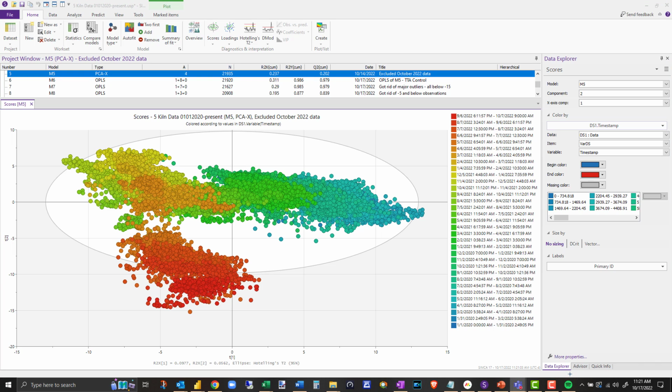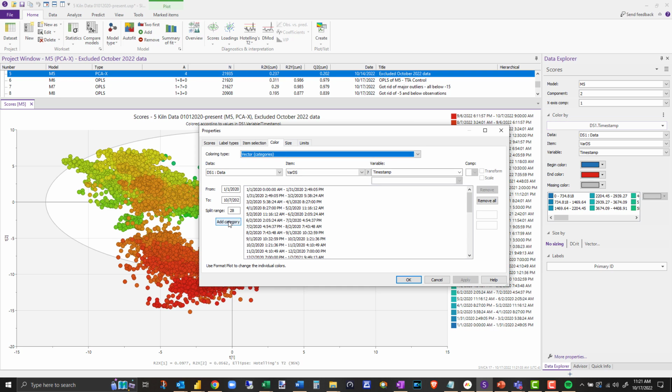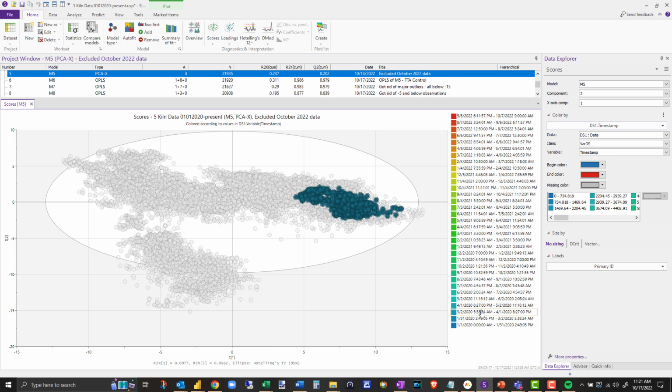Now, this is cool. So you have four different operational modes here, it looks like. Yeah, so what was kind of interesting is I did a timestamp. I did it by category, and I put 33 categories so that I would basically have essentially a month. It looks like you did a good job. Exactly. It got a little wonky at the end, but close enough. But then I could kind of play around with, see how they were moving over time. That's interesting. Here's what it tells me. They're hunting.